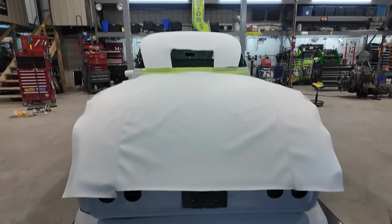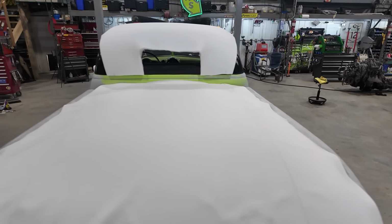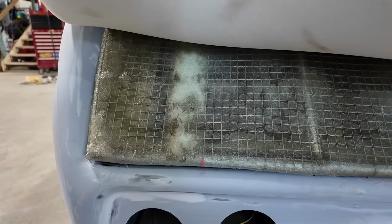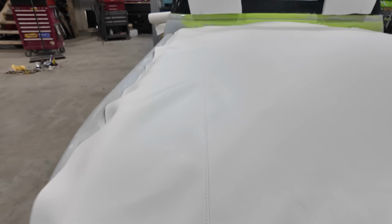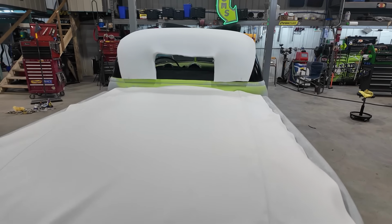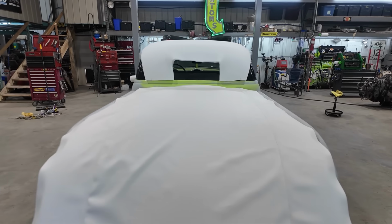Well, there we go. I don't know if you can see it. I'm pretty happy with the stitching. That turned out pretty good, I think. I got them lined up with my marks. We made some marks on the frame because I'm gonna have to take this off. Oops, got a couple little boo-boos there. We veered a bit. That's fine. This one turned out pretty good. I'm not gonna complain because if that's the worst that I do, I'm gonna be pretty darn happy.